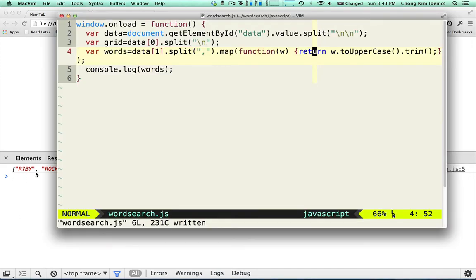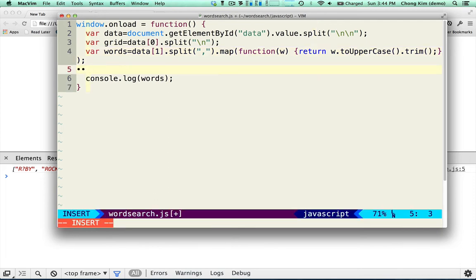Okay, the next thing we need to do is to write a function that will go through and look for all the letters that matched in the grid. So we'll call it search, and we need to loop through the words.